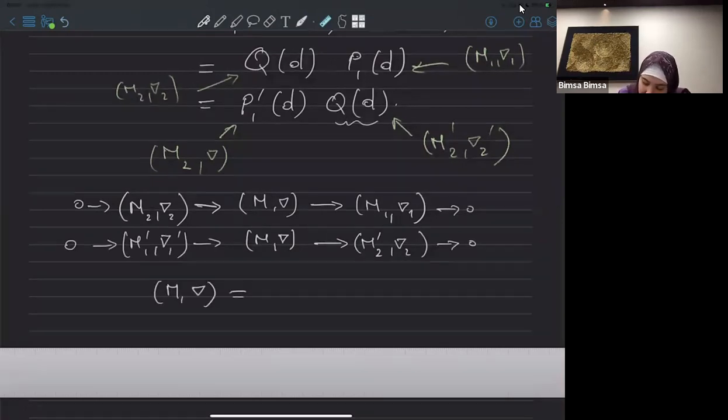And they are satisfying all the conditions, and we will do the same by induction. We do this differential module.